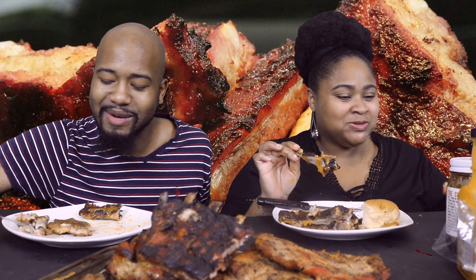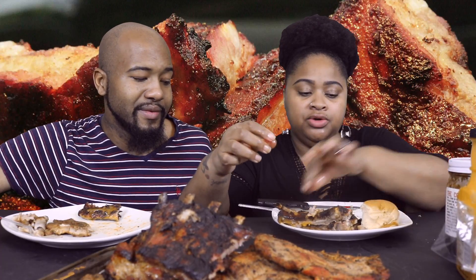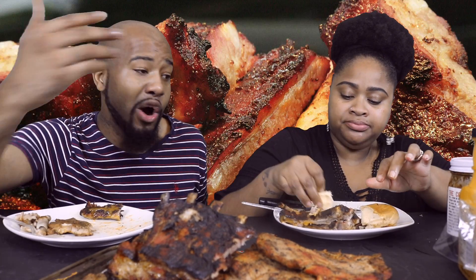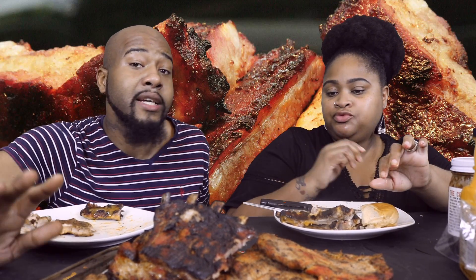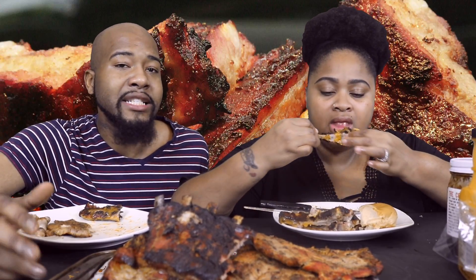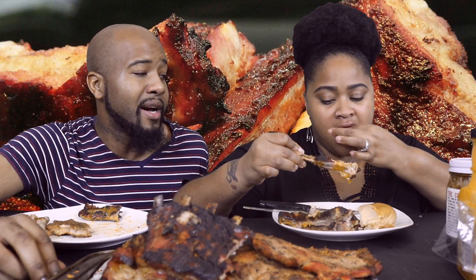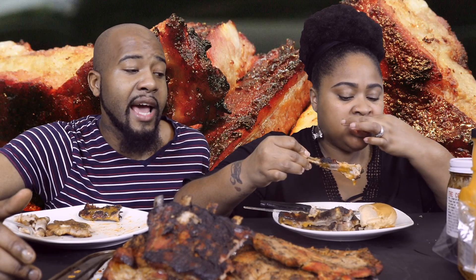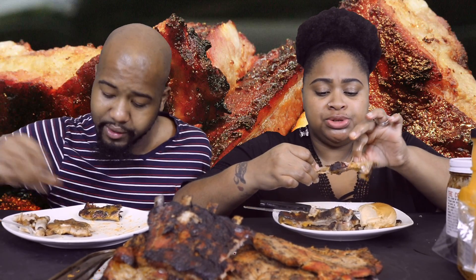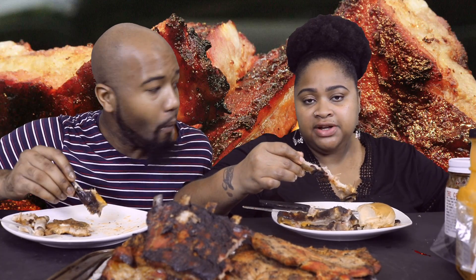I can talk about barbecuing all day. I love barbecue more than regular cooking — that's my thing. You can tell what people really love because they put their passion and everything into it. I love making the barbecue meat and I always love the sides too. Now I'm not a big fan of baked beans, but we like to use Bush's beans. Unless it has meat in it, I don't eat a lot of it. Sometimes they be really sweet — they're already sweet, then they add brown sugar, then they add the meat. The meat kind of balances out the sweetness. I just don't like mine super sweet.